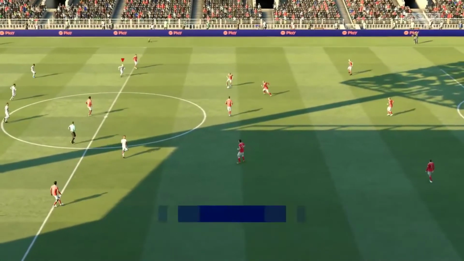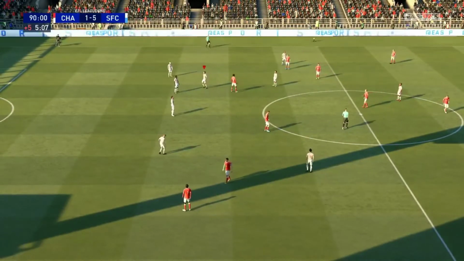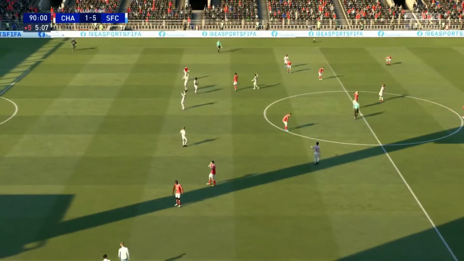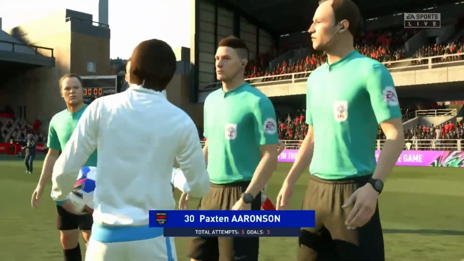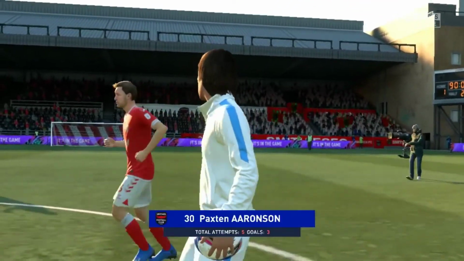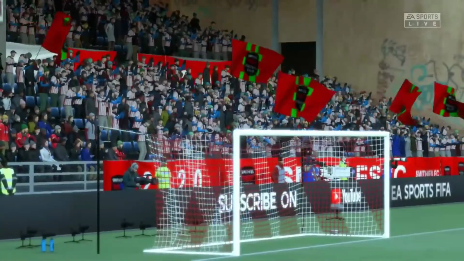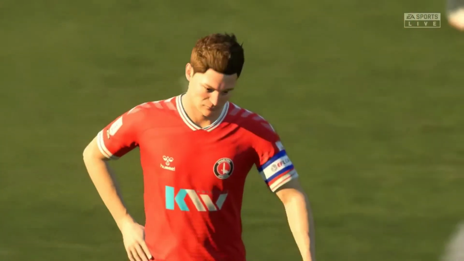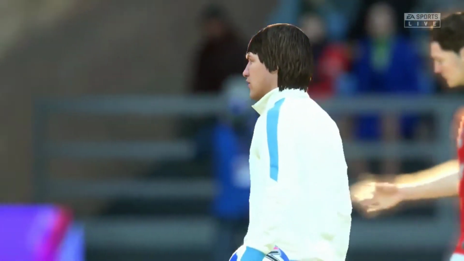And that would really be it for goals. We had a dominant performance. 5-1 against Charlton Athletic. I mean, just fantastic. Paxton Aronson, take a bow. A hat-trick in this one. He gets a well-deserved match ball. And he was just fantastic in this one. Smithies FC were fantastic in this one, as they get the win here, 5-1. Just dominance in this game as we move on.